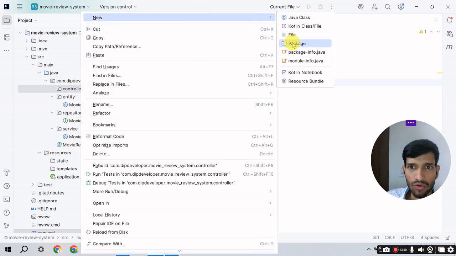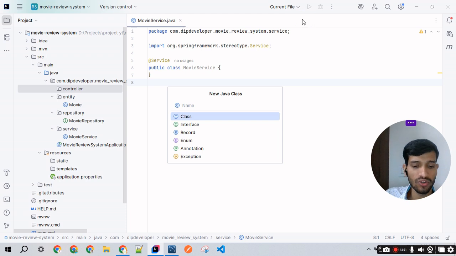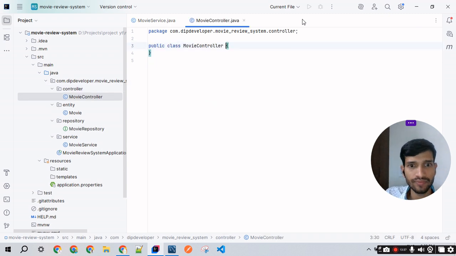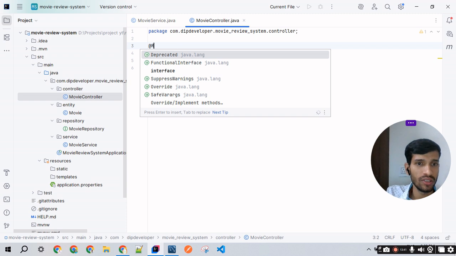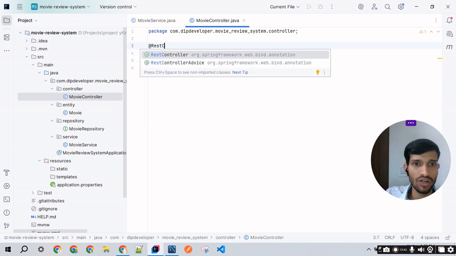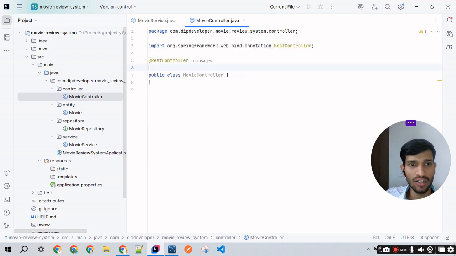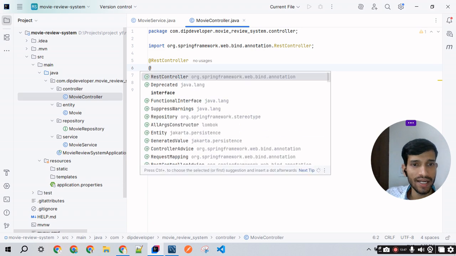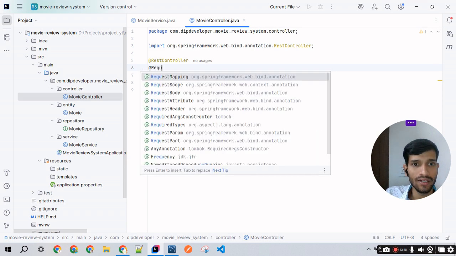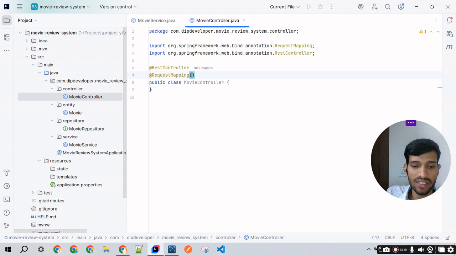So we'll create one class called MovieController. As it is a controller, we will annotate it with @RestController, and it is handling all the RESTful API. We will be mapping this as /movie.